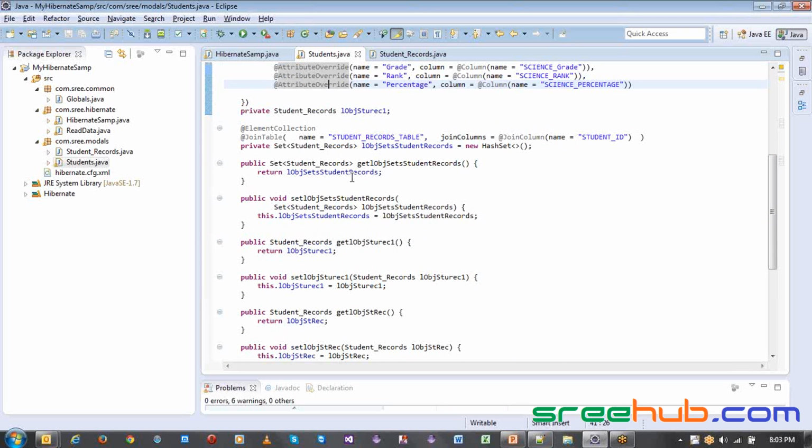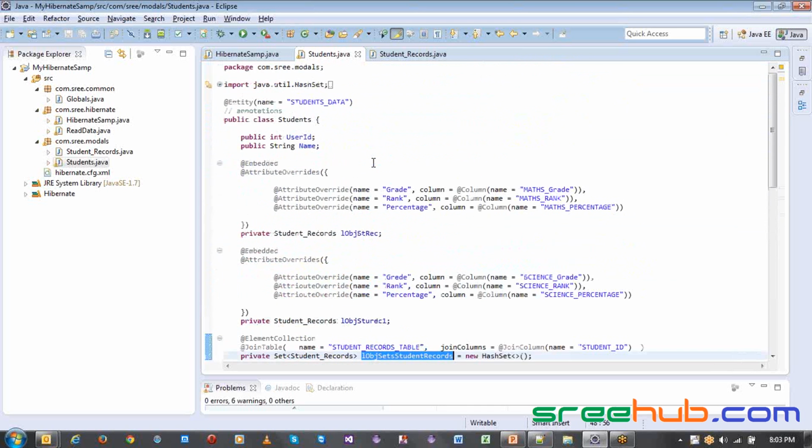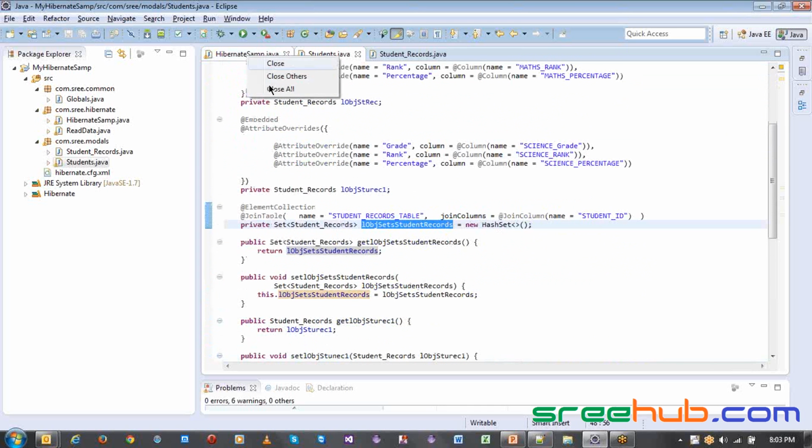Now, let's see how to join tables based on mappings. We have a few mappings which are very powerful in Hibernate here. So let's see that. For that, let me just create separate classes here.